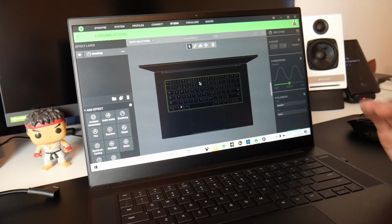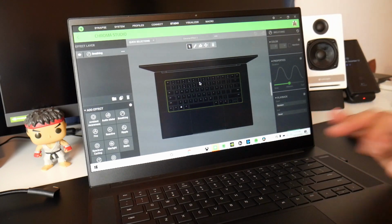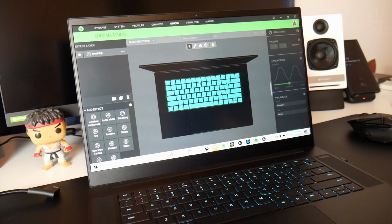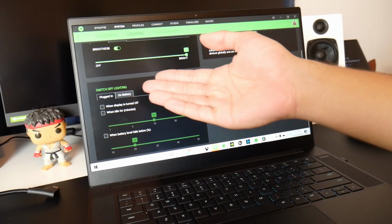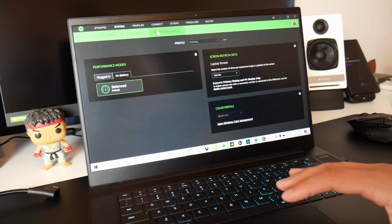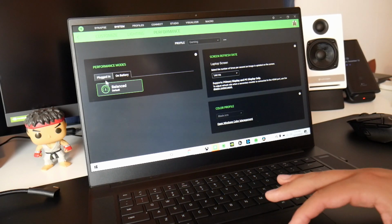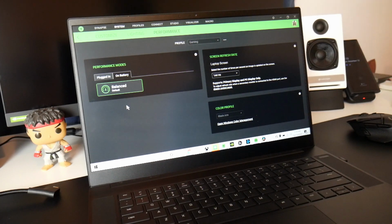But again, RGB is not really my thing. I really do like it. It's a really nice addition to this laptop, but it's not one of the selling points for me personally. Now, once you're done with lighting, you can go into the performance of your machine. So right now, I am on battery, so it will only give me the balanced option.